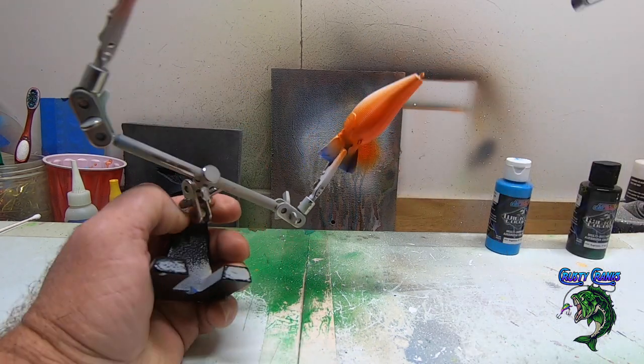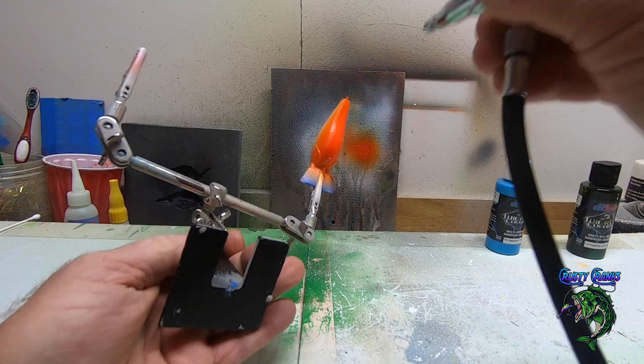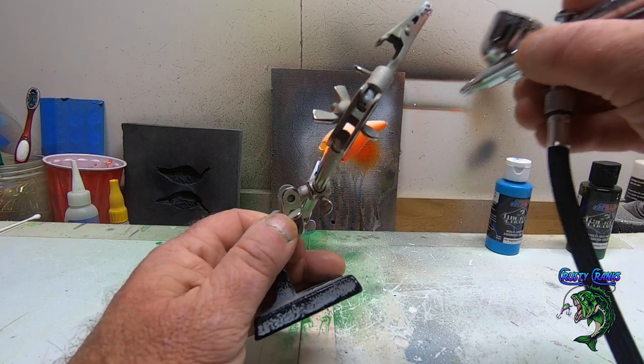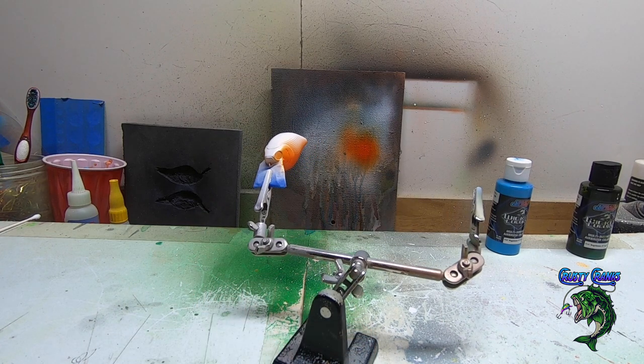Trigger's sticking a little bit. Okay. That's all I'm gonna do with it. Leave it right there. All right. Clean this brush out. I'll bring you right back.